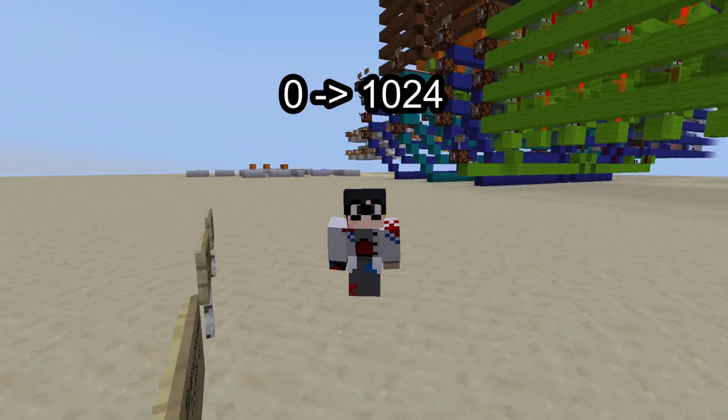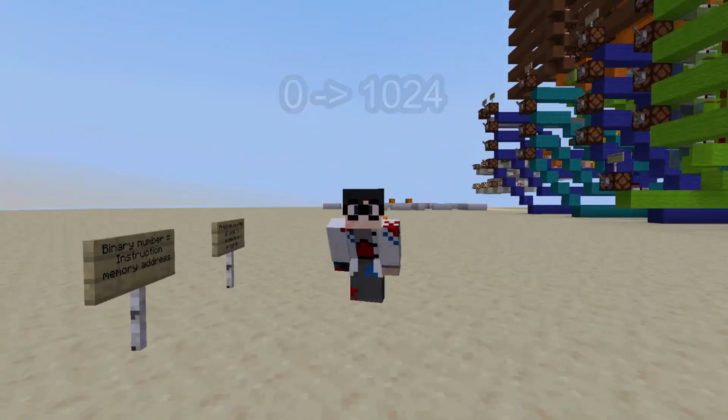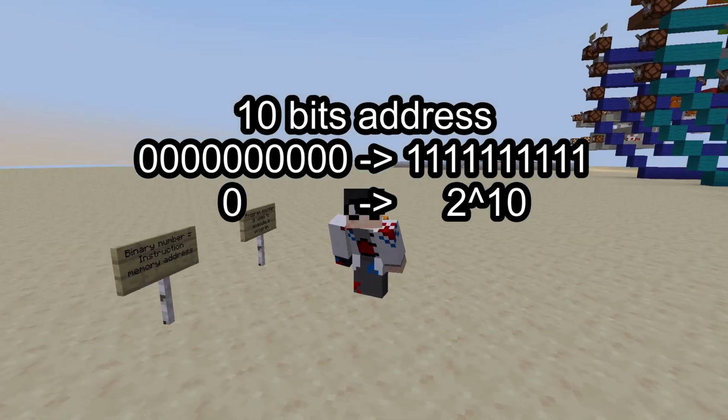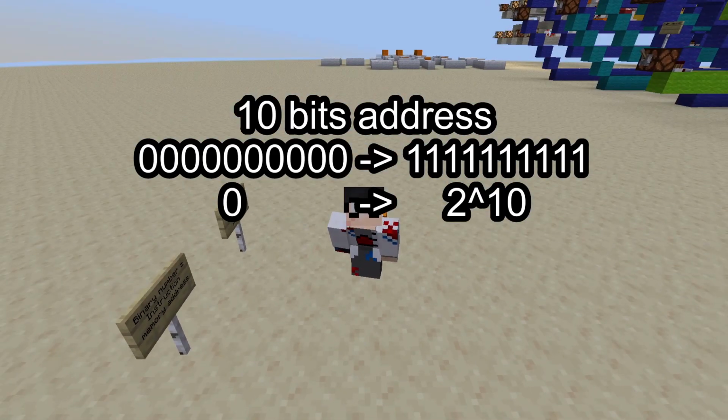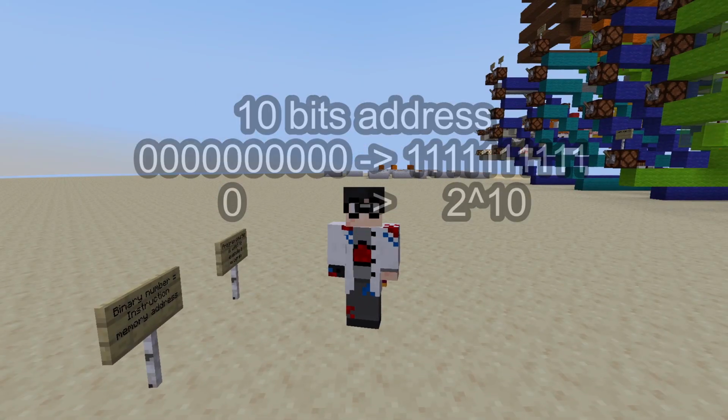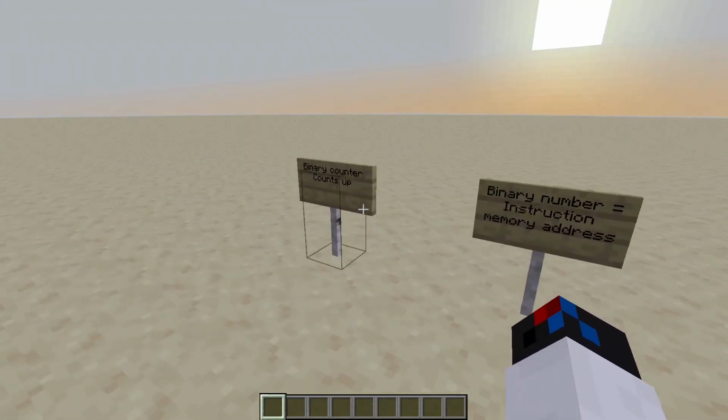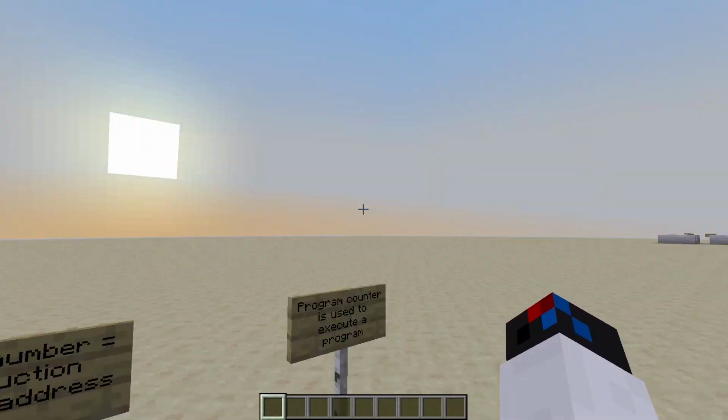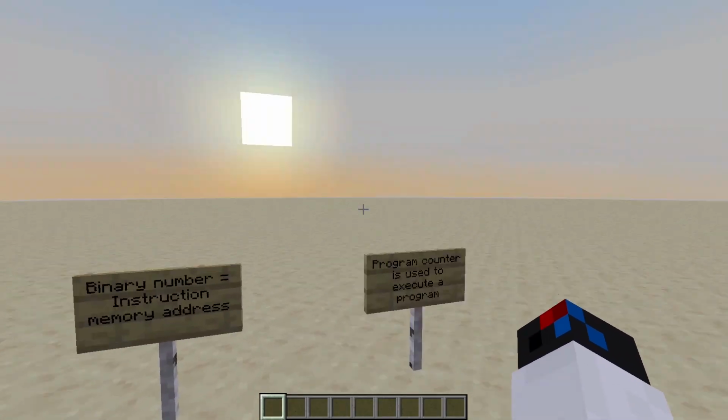The addresses are represented using a 10-bit binary number, and the binary counter allows us to go from 0 all the way up to 1024.